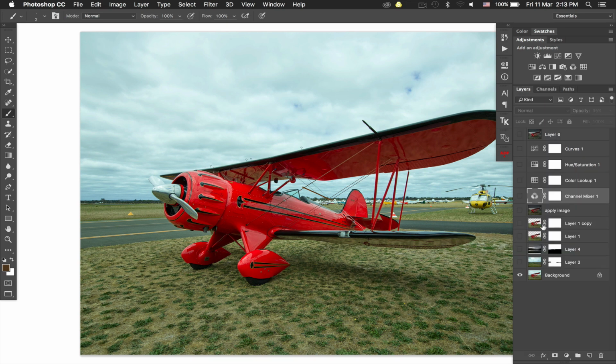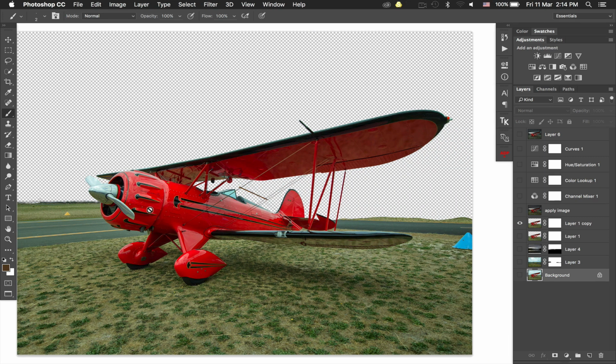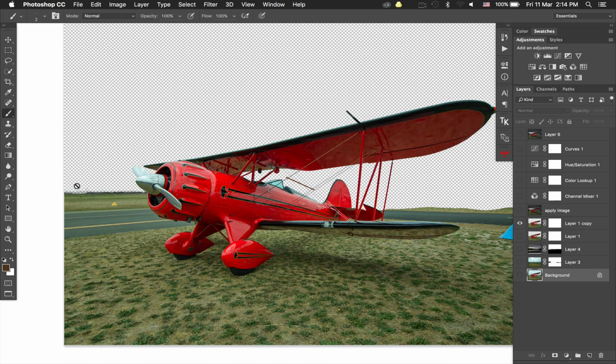Let's go back. So once back here, once I've created that cutout, I apply it up here. I just go Command J on the keyboard, and that cuts it out and puts it up on its own layer. You can see if I turn this one off, you can see what I've done. I've kept the foreground, and I've just run a rough line along there, and that's going to get blended in anyway. So all that's been kept. This area here of the foreground has been kept as well.